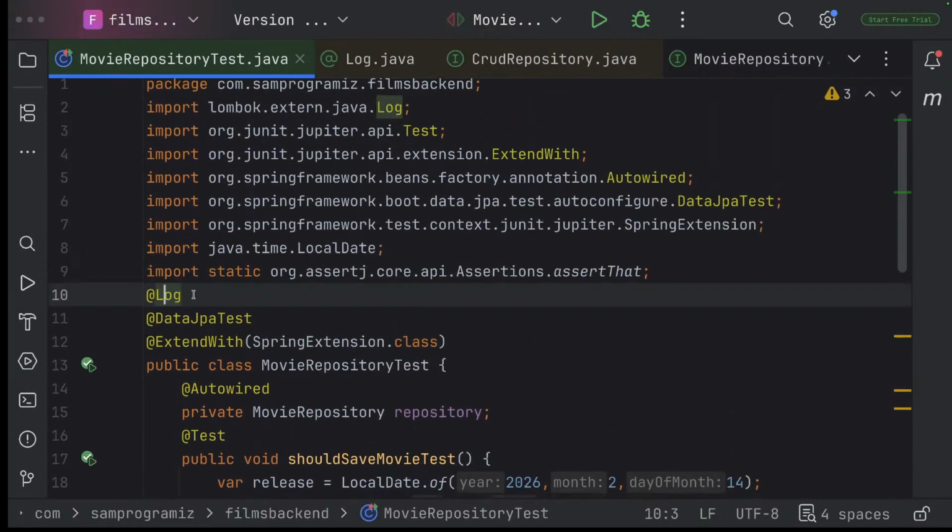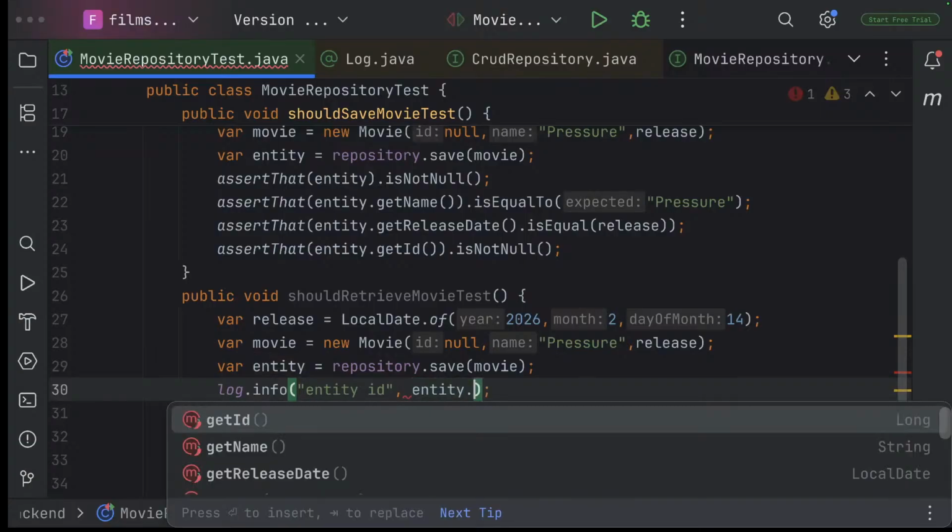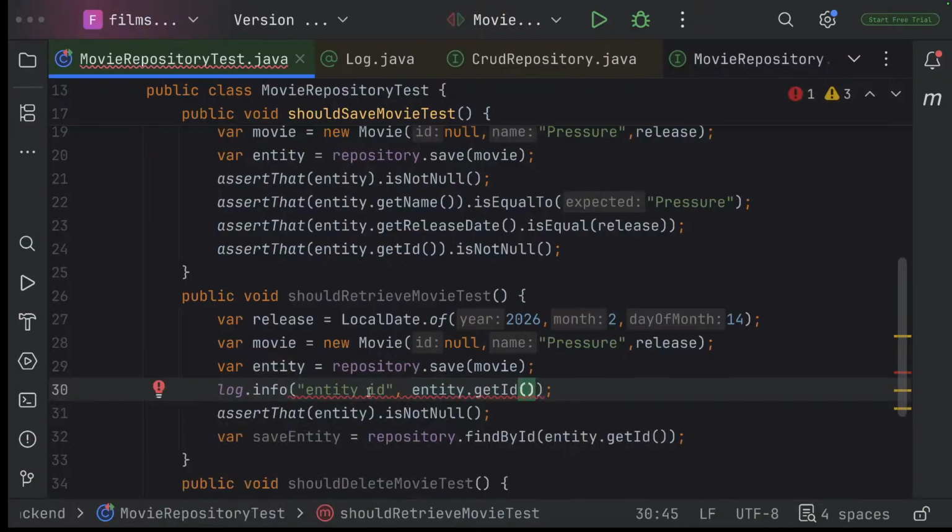Otherwise I'm referring to the annotation directly. Okay, so we want to log the entity ID. I think I might have forgotten the signature here. I think you use something like that.